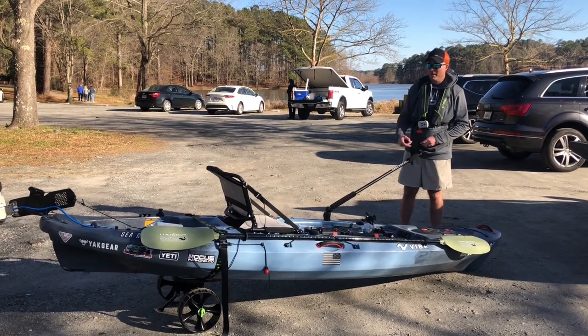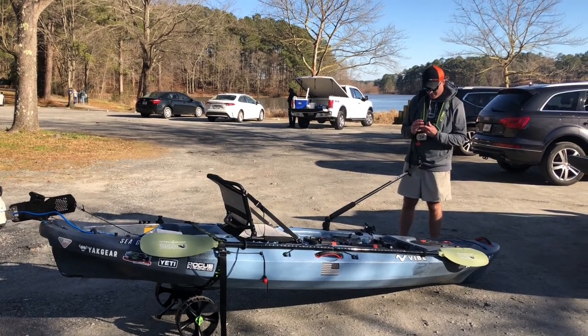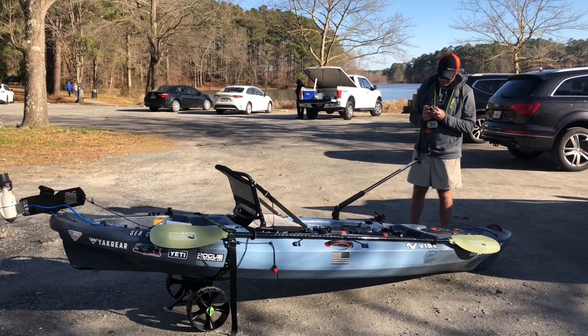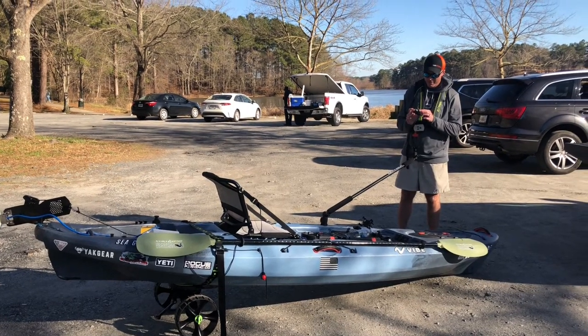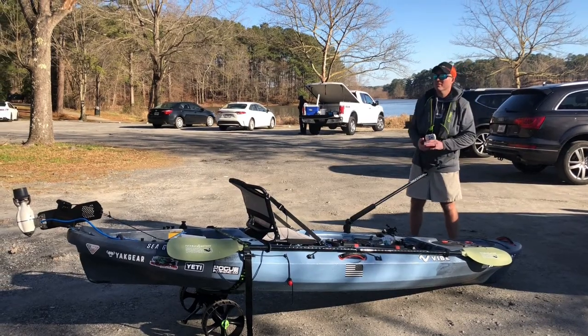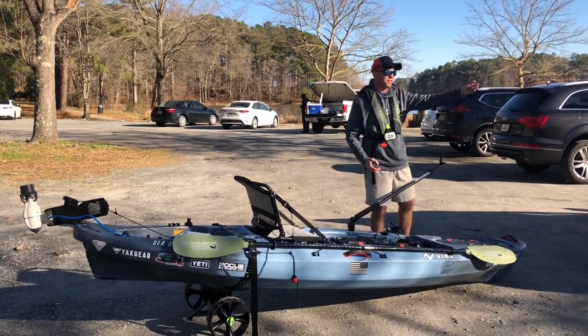A buddy of mine and I always keep 2 kayaks. Last time we were out here, we were in line, we were actually at the ramp getting out. And these 2 folks in Hobies came up and cut us off, and then they started getting on to us.